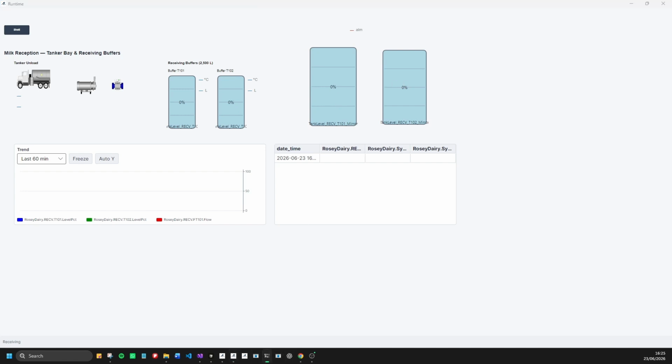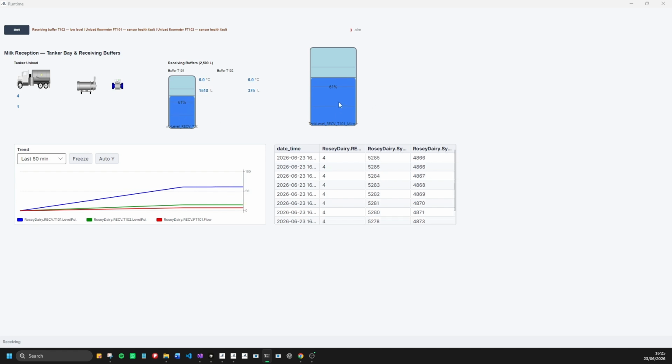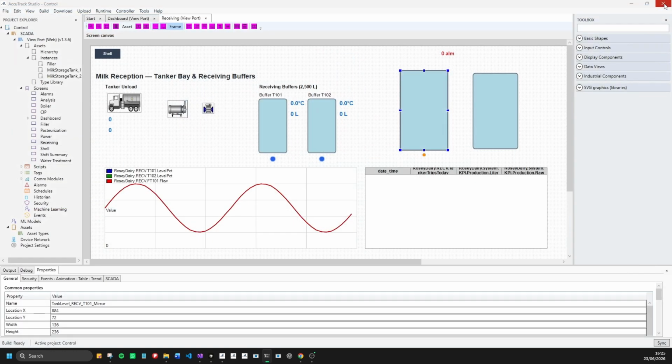And just a second. Yes, so those two have disappeared. They appeared for a while and then disappeared because of the naming. But as you can see, both of these are at 61%. So there are a few challenges we are going to fix, and then that problem will be solved.